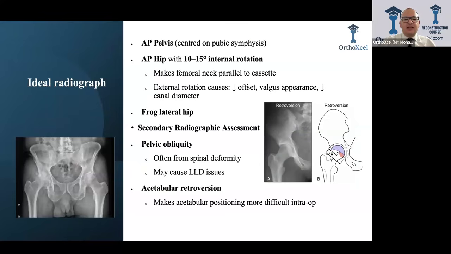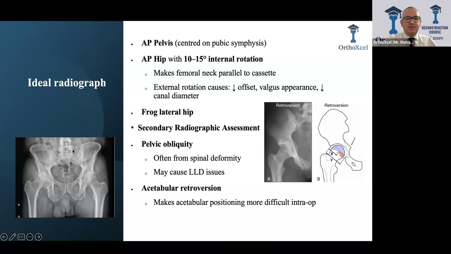So if we think about the landmarks, we look into the X-ray if we have an ideal X-ray. Your ideal X-ray needs to have the simple things, which are centralized, proper exposure. You need to have the whole pelvis and the proximal femur, at least 30 to 40% of the femur, for you to be able to plan. You have to include the lower lumbar spine to understand if there is a lumbar lordosis or lumbar scoliosis, because when you lose the spinopelvic mobility, like in this case, that's a severely spondylotic spine.